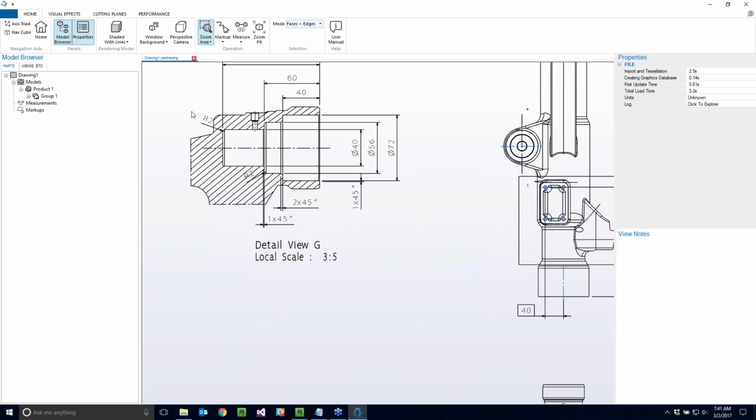Here I've loaded a CATIA drawing file of a landing gear model. All my hatch patterns come in with proper booleans if there are interior loops that need to be cut out. All of my line patterns, too. When it comes to engineering graphics, you want to make sure your line patterns are accurate.